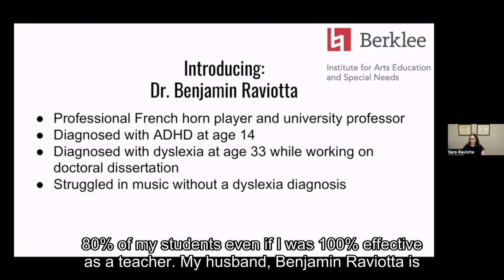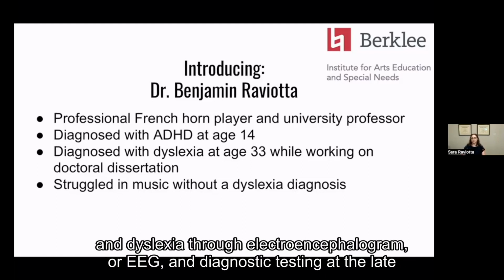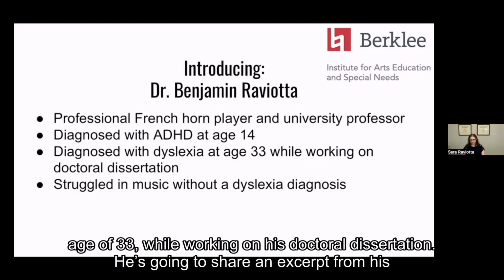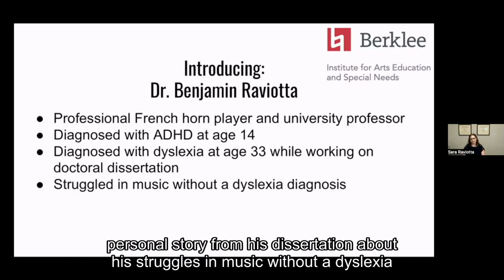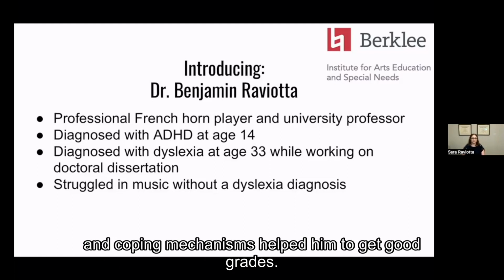My husband, Benjamin Raviotta, is a professional horn player and university professor. He was diagnosed with ADHD at 14 and dyslexia through electroencephalogram, or EEG, and diagnostic testing at the late age of 33 while working on his doctoral dissertation. He's going to share an excerpt from his personal story from his dissertation about his struggles in music without a dyslexia diagnosis. He was never tested for dyslexia as a public school student because his intelligence and coping mechanisms helped him to get good grades.